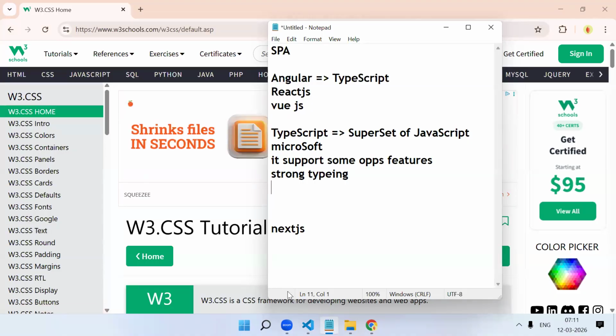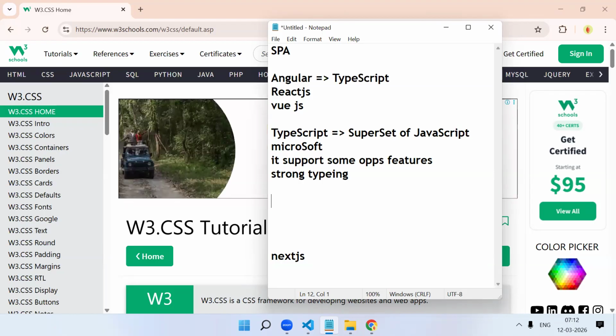Now, before starting with Angular, those who have joined from JavaScript, we have completed all the concepts of JavaScript, but we don't have to learn TypeScript separately. While learning Angular only, we can learn TypeScript. We don't need to wait or give some extra time just to learn TypeScript, because whatever concepts you know from JavaScript, the same concepts will work in TypeScript also. Everything, including DOM manipulation, variable declaration, for loop, if else, switch case, everything works the same. Some extra things are there that we will see while learning Angular with practicals.